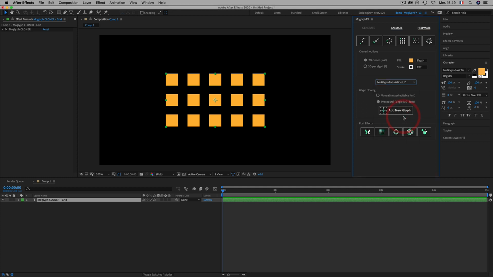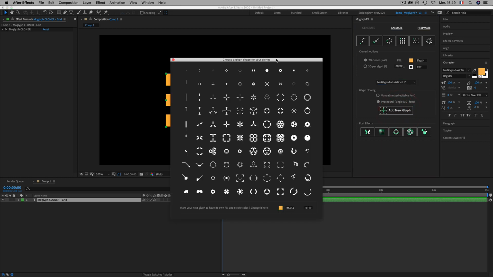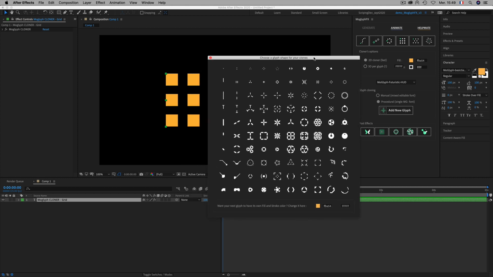Let's choose this one. And once you have chosen Moglyph font, just leave the procedural single MJ font, which is the case by default, and click on Add New Glyph. And as you can see, it will open what is called a glyph panel, where you can see exactly 100 different shapes that are embedded in this specific font that I've created and provided in the tool.